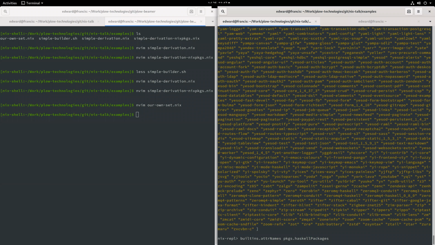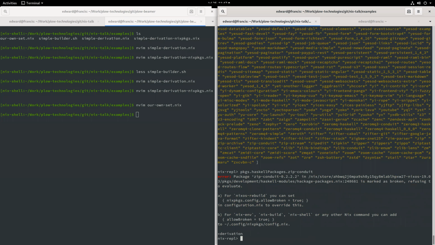And then, okay, so I want to know, what version of zip-conduit do I have? So now that I know that zip-conduit is in there, just to pick one at random. And actually here it throws an error because there's some exception logic built in where packages can be marked broken.